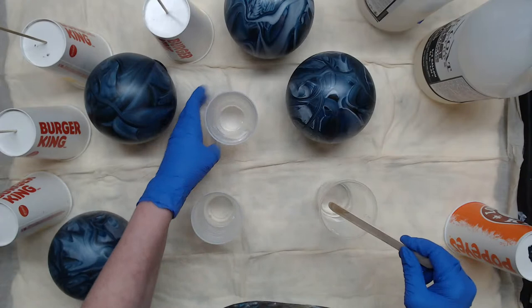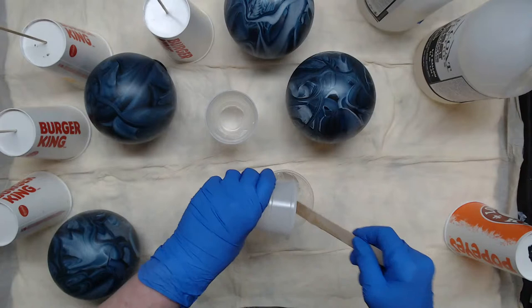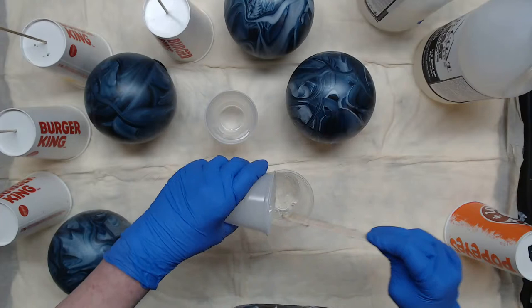So that comes right out of the cup. And when you're mixing part B, you really got to scrape it out of your cup. So this is why you don't want to put part B in first. I mean, sorry, part A. A is resin. B is hardener. So I like to scoop every little bit of that out of the cup. And once we get this going, then we'll change stir sticks because we don't want that stuck in there.